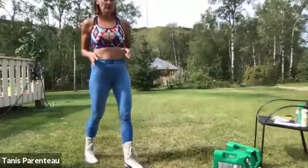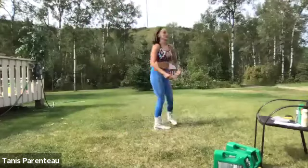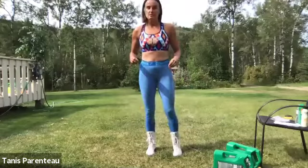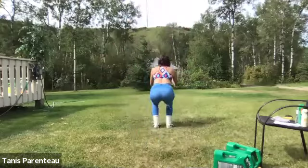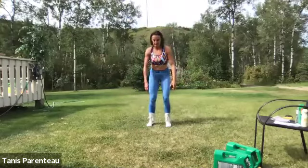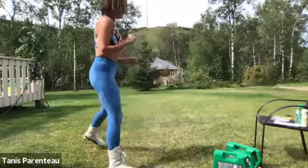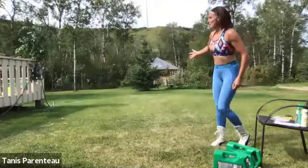Take your time with this if you're doing the leap. If you have good knees, do the jump. If not, take the jump out. 20 seconds left. If you're in your backyard, you can leap all the way to the back.